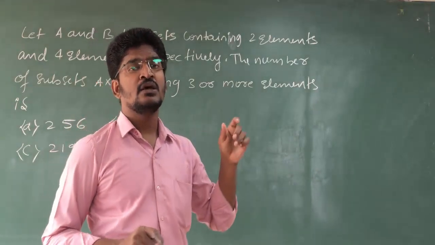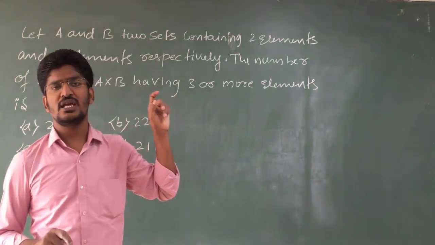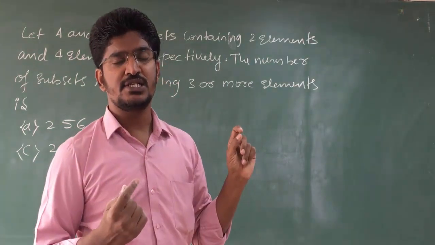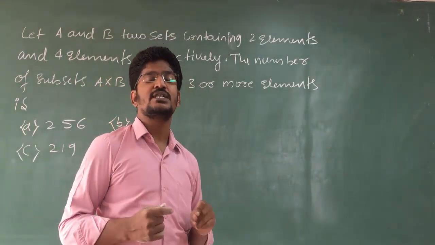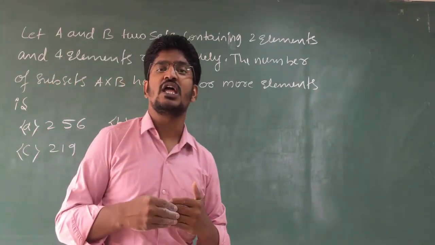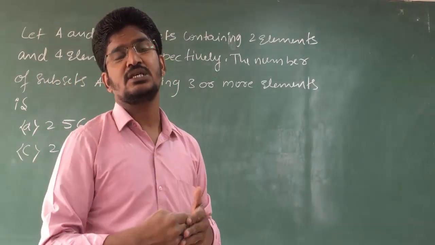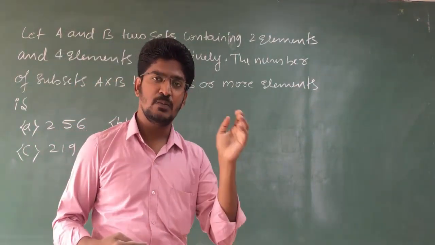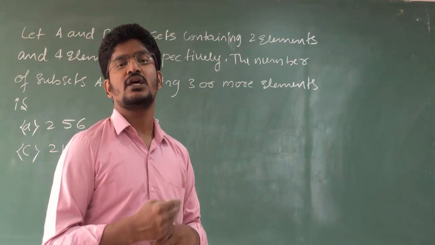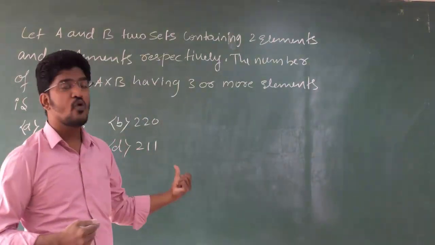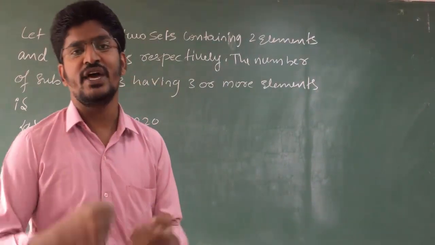Clear? That means there will be a set. For that we are going to calculate the number of subsets, and in that we are going to consider only those terms which contain more than n elements. This type of problem I have already discussed in the previous session, so you go through that. If you have understood that, then what I am solving here will be very simple.